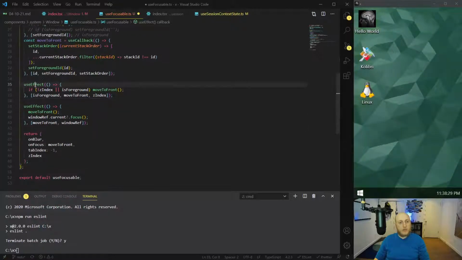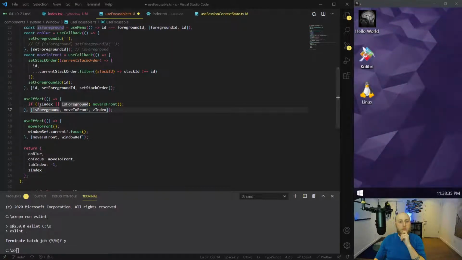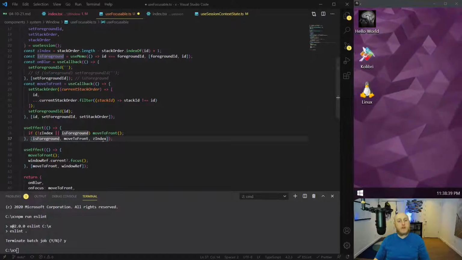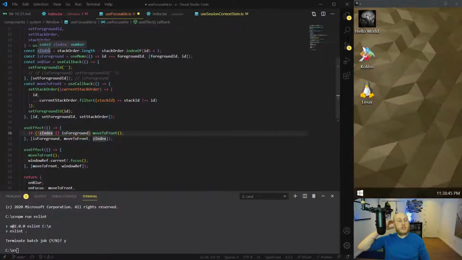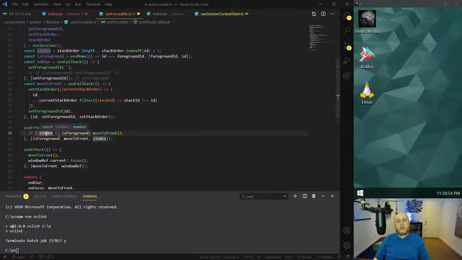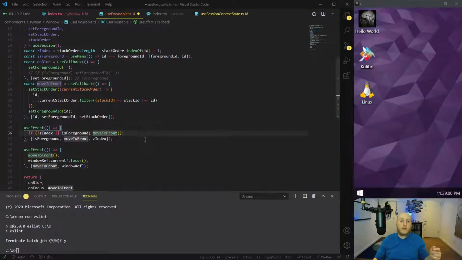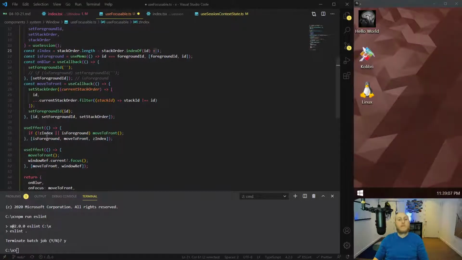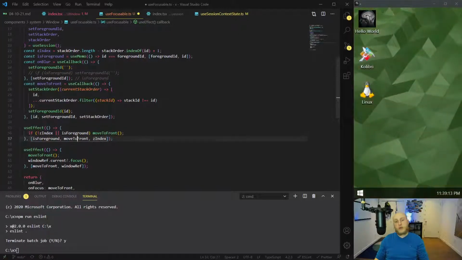And then the next piece here. So when the component loads, we have a few effects that load. The first one here is for if it's foreground or if it has no z-index. So when this loads, if there's no z-index, then that means it just loaded, so it wasn't even in the stack yet. So when it loads, if there's no z-index, then move it to the front. It wasn't in the stack, so let's put it in the stack and let's put it at the top. That means it opened. Now, if it has a z-index, because remember, it can't be 0, we do that +1. We don't want any 0 as z-index. So any z-index will make this true, we'll make that false, I mean, and it'll go on to the next thing.